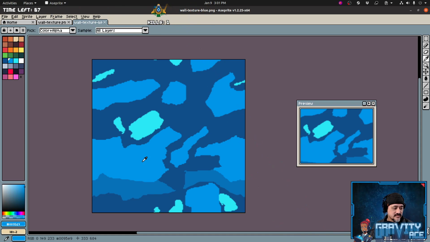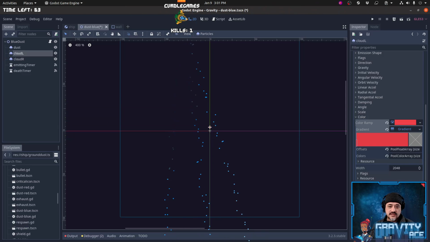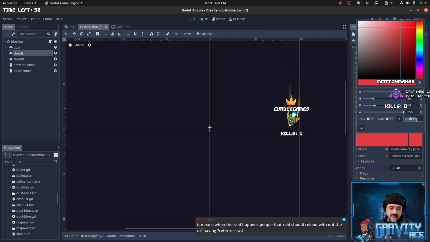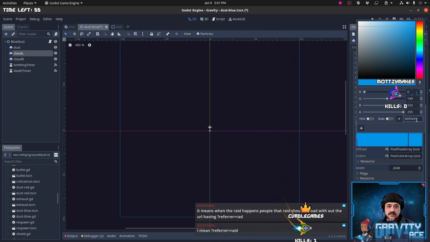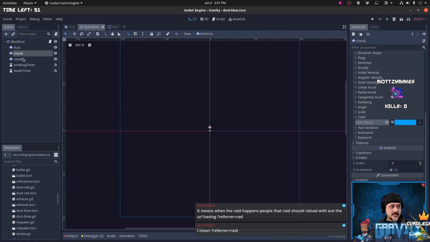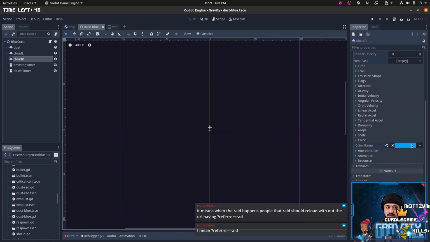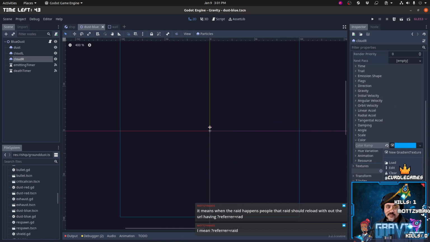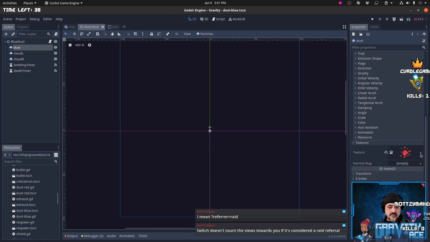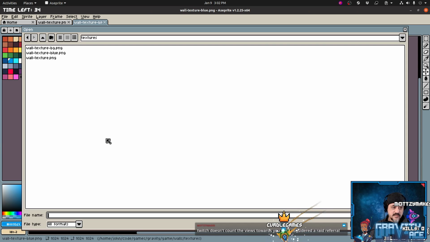Let's use this color. 0095E9. So that'll be that. And this one I'm going to make unique. Oh, this one's already, it's just a copy of this one. That's fine. And this, I need a new texture. Let's open up that texture.